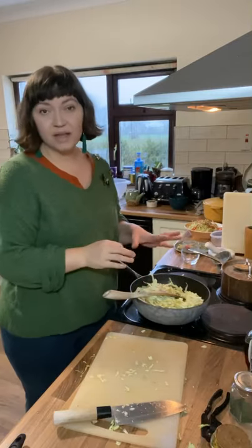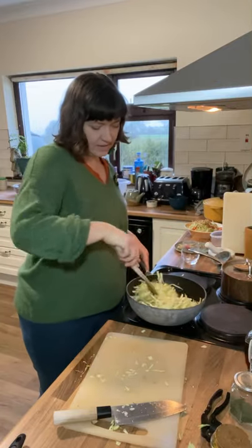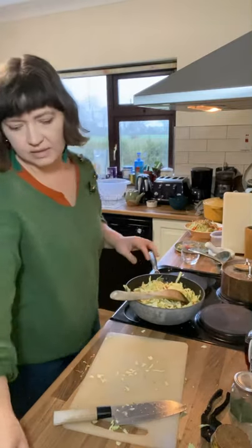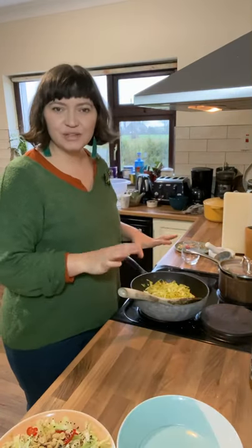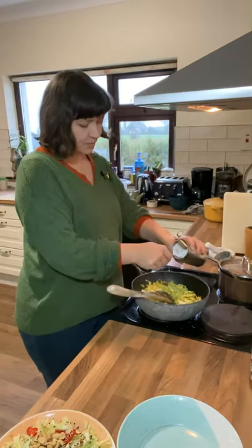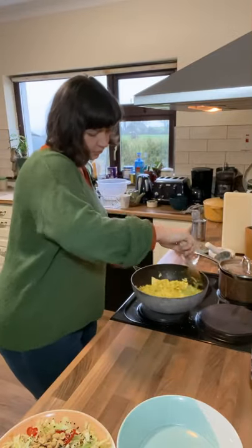This is a great side dish, or you can make it the main event — just bulk it out with some cooked potatoes, a tin of chickpeas, and serve it with rice as a nice simple quick curry. Once the cabbage has cooked down a little bit, add some acidity — the other half of that lime. Then once the cabbage starts to soften, add some coconut from the tin and let it simmer until it's beautiful, soft, and silky.